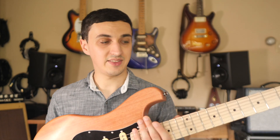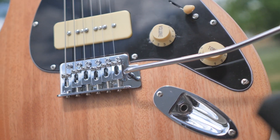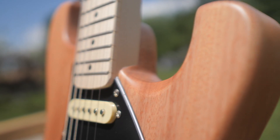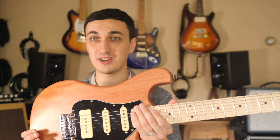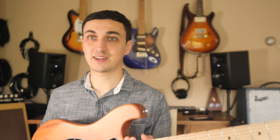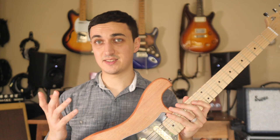Moving on to one of the most important pieces of the puzzle as far as guitar design goes — this guitar resonates really well, and that might be partly due to the thin satin finish of the body. When you go to a guitar store, pick a guitar up off the wall, tune it, and sit down with it — before you even plug it in you can tell if it's going to be a good instrument. Just play a couple open chords. If you can feel the instrument resonate in your hands, it's probably going to sound good through an amp. If it doesn't resonate, there's no amount of expensive pickups, strings, cables, pedals, or amps that can fix that. It's just a dead guitar. And I think the finish of the instrument has a lot to do with that.